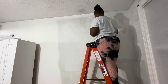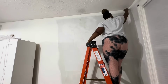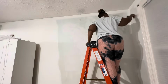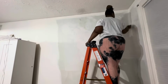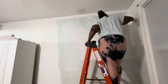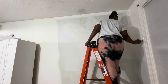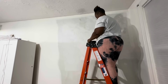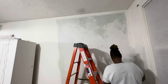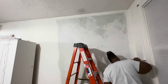If I had little ones, like 2, 3, 4, that would be different. The twins, I'm not worried about them knocking over the closet or anything like that. So that's why I wasn't too worried about it. So here I am just cutting out the wall, and then I'm going to go back and paint it. I'm going to do that all around the room. That is what takes the most time, getting up and down off of the ladder and painting. But again, I absolutely love the color.